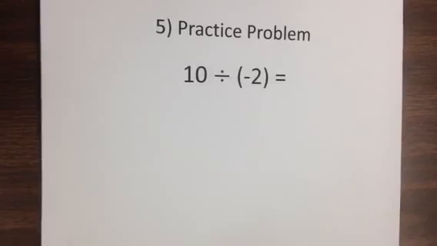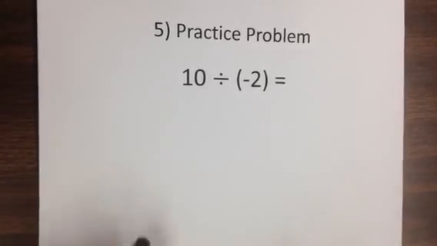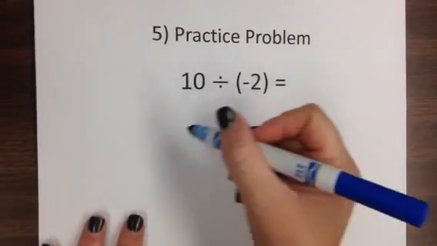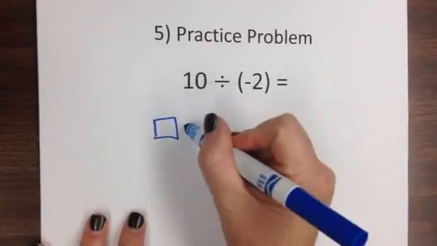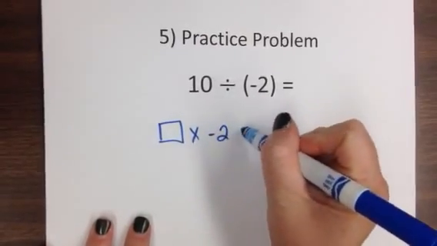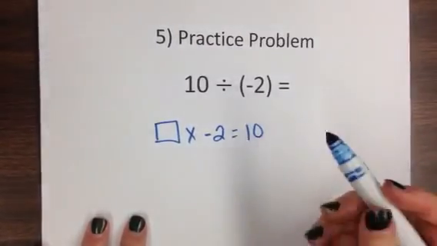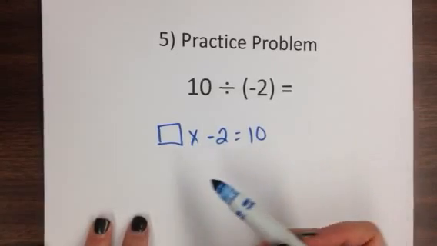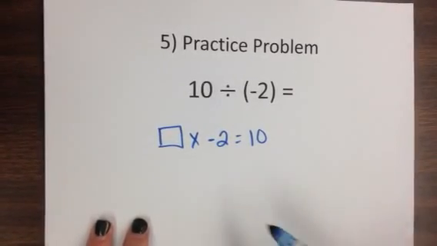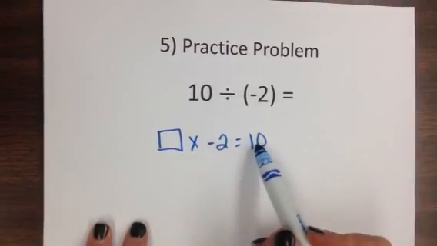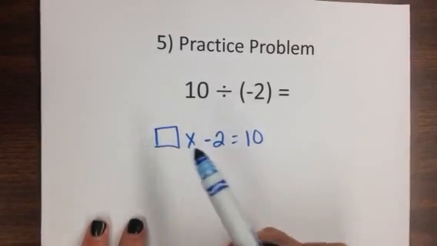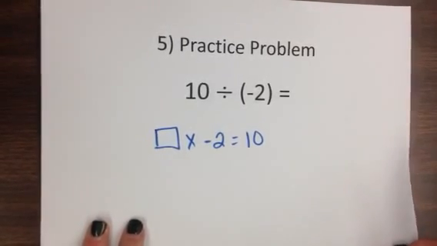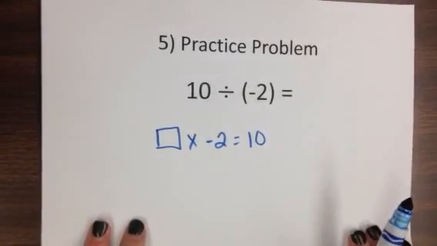Okay, number five, you solve these on your own. Think about your fact family. I would do this as blank times negative two equals positive 10. Use your fact family to solve it. What number times negative two would give me positive 10? Well, a negative times a negative is a positive, so we know this number would be negative. So what is it? Pause your video and solve this problem now.